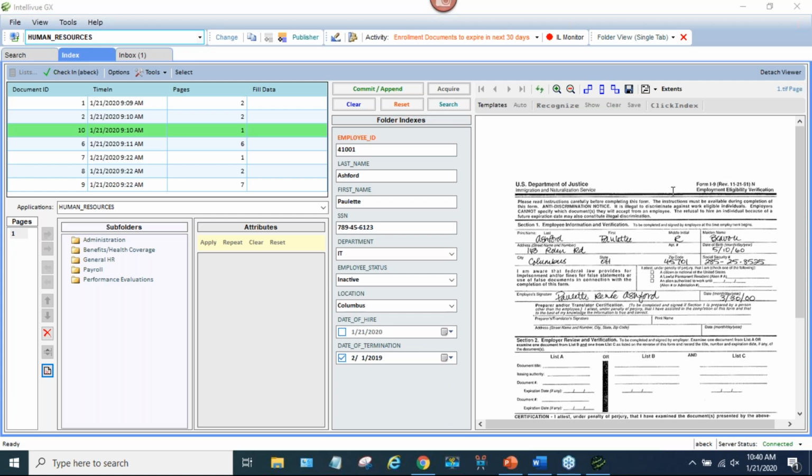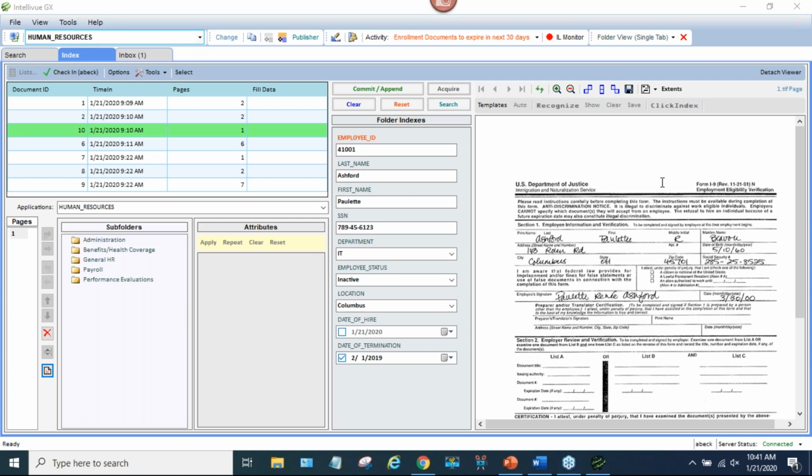We had a question come in: what if you accidentally commit a batch to the wrong folder? In that scenario, if you place it into the wrong folder, you have the ability within GX to copy move items and move them into another folder.